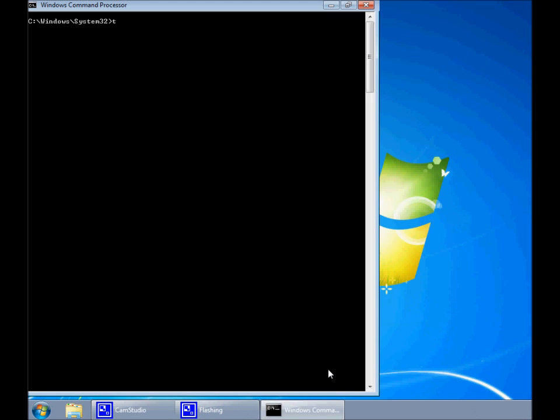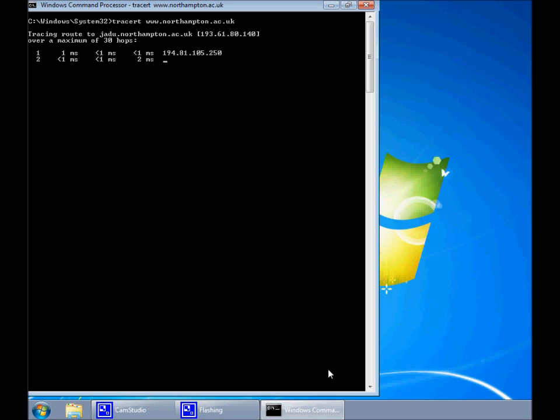So let me show you an example. To trace the route between my computer and the Northampton University website, I type in tracert space www.northampton.ac.uk. This will immediately bring up the destination's IP address, which is an alternative way of navigating to a web page. So after a little searching, the results show that the Northampton University website is 3 hops from my current network location, as well as the IP address of each router, the time taken at each hop, my default gateway, and the default gateway of the target destination.